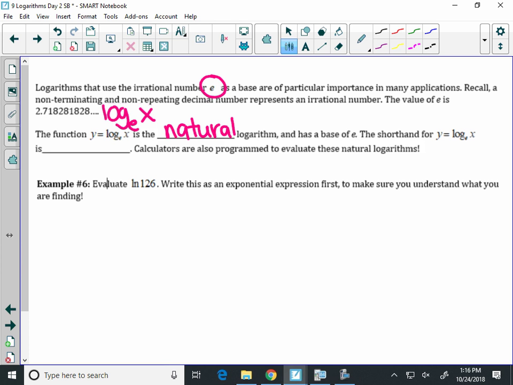Okay? So it's called the natural logarithm, not the common. And there's a shorthand for the natural logarithm, so you don't have to write log base e. The shorthand here is ln x. Now, I only said ln x because I was telling you what to write down, the letters, but please don't say "ln of x." It's called the natural log.